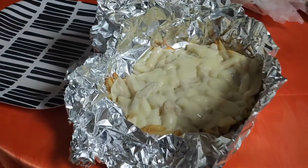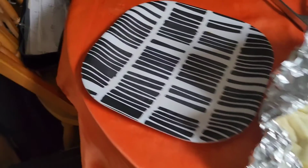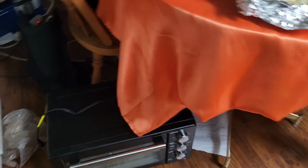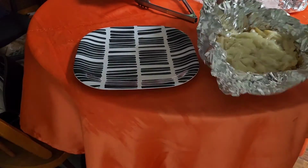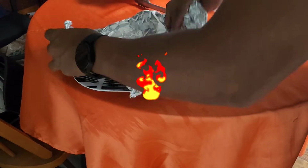So I took that out of the air fryer, put it in here. What I'm going to do is put it into the splatter right here, and bear with me for a second. All right, here I go, transporting it. Be careful, this is hot. So you just want to go, boom, bada boom.